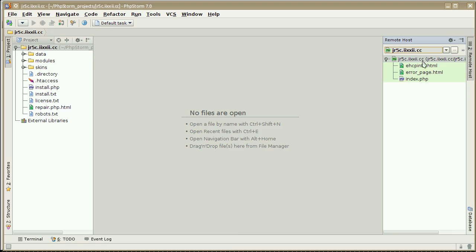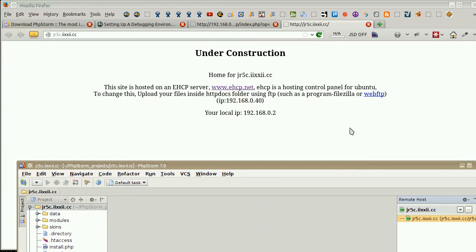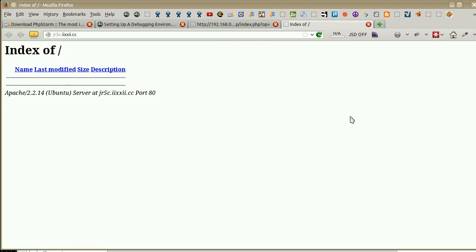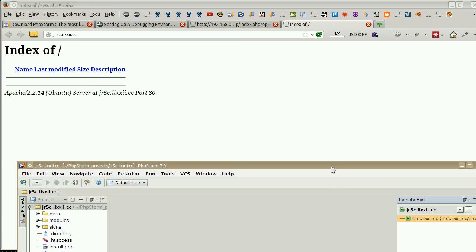Okay, now these are the pages that have been generated by EHCP, the control panel that I was just using as placeholder text. We saw that, but we don't need any of those, so we'll ditch them, go away. And if we go back and have a look at this page here, F5 to refresh, nothing there.